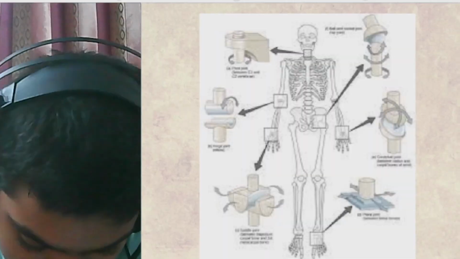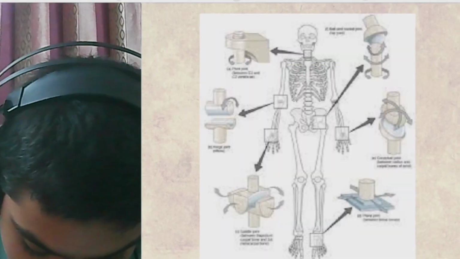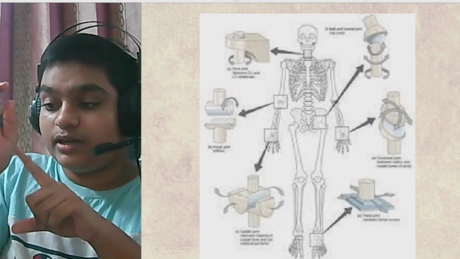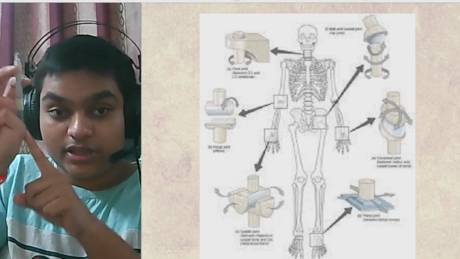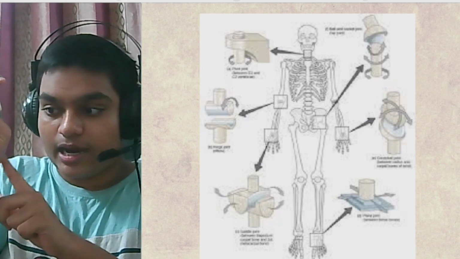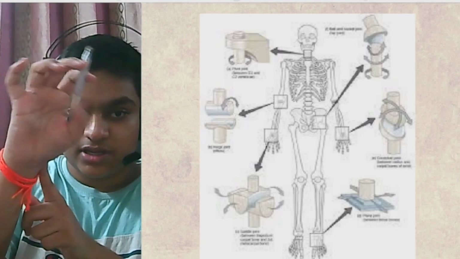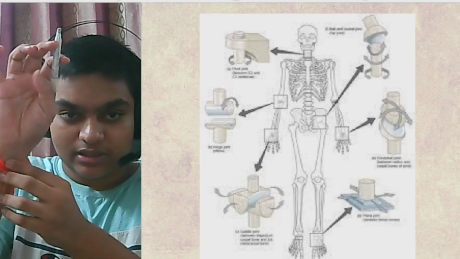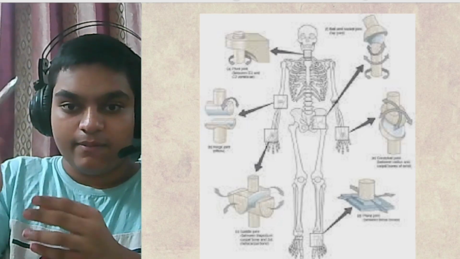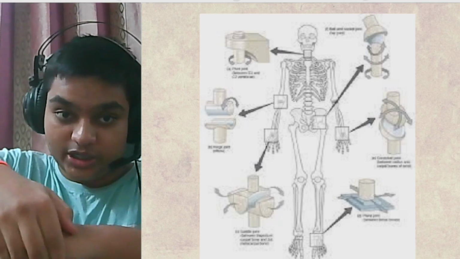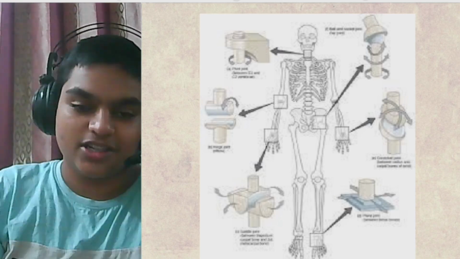One minute, let me check. I also forgot. Yeah. This saddle joint is present between the metacarpal of your thumb and the wrist bone. Here, this is your saddle joint. See, it is allowing movement like this, something like washing utensils. See, this is your saddle joint.